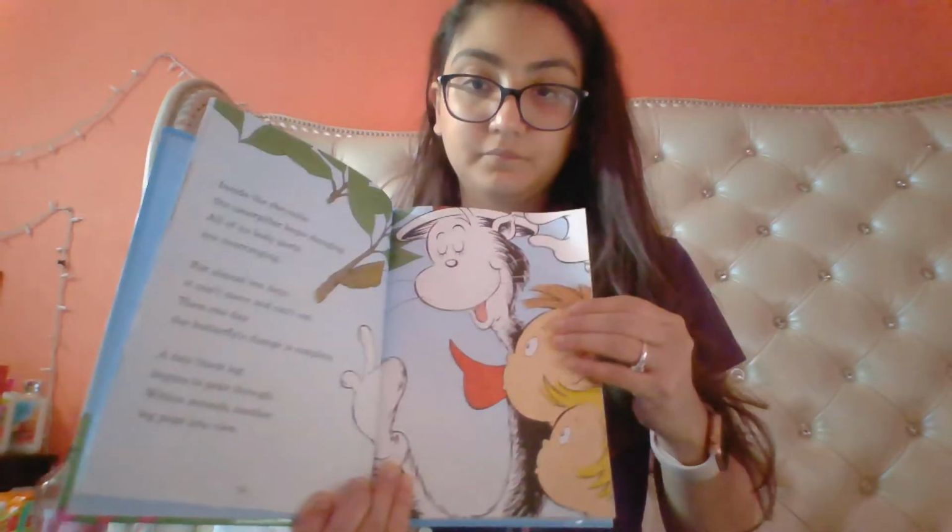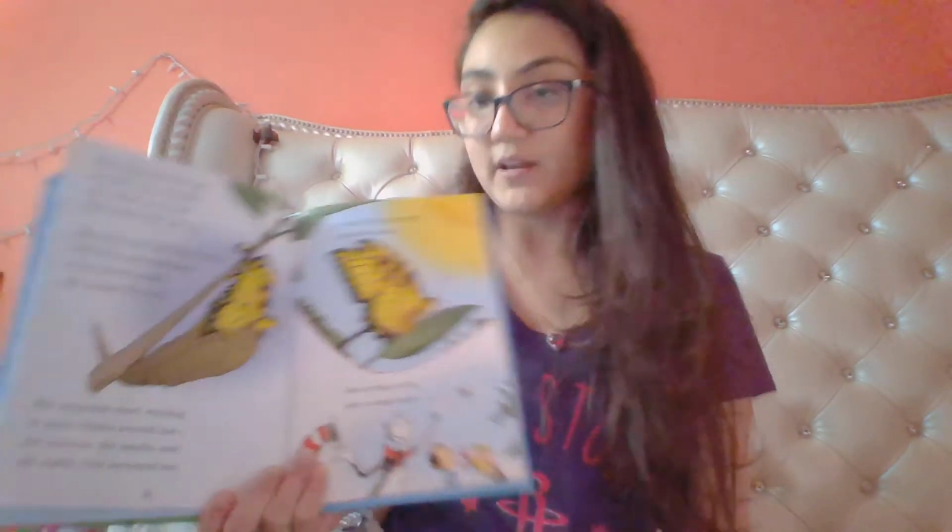A tiny black leg begins to poke through. Within seconds, another leg pops into view. She bursts into the air, a bright new butterfly. Her wings are so soft that at first she can't fly. She must wait till they harden. Till then, she must stay. And if an enemy comes, she cannot fly away. Her antennae start working to sense what's around her, the motion, the smells, and the sights that surround her. In hours, her new wings get harder, and so she is ready to fly. She is ready to go.